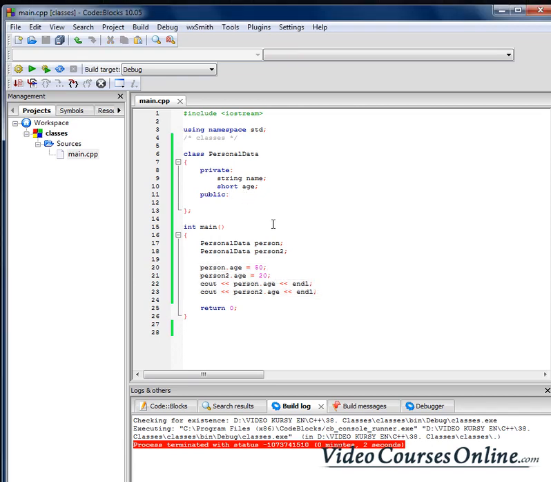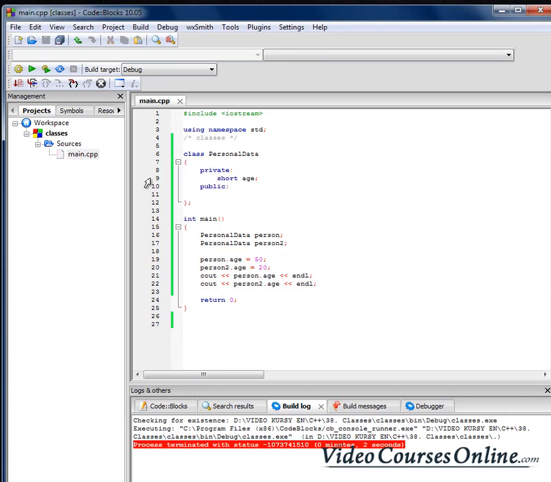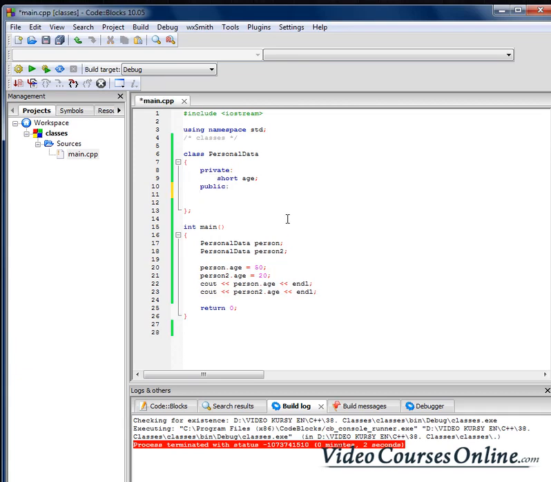We want them to use our variables only by using special functions that we create for using the variables. And the most common function is called like that: set age. So this is the function that will set age, right? That we allow setting age from here. And this should return void. And then it should take the integer, the age that we want to set it to, right? So, for example, this value that we want to assign to age.